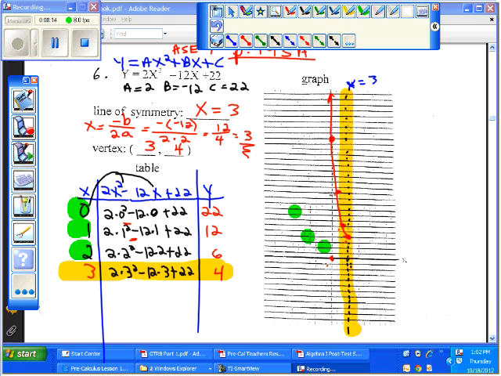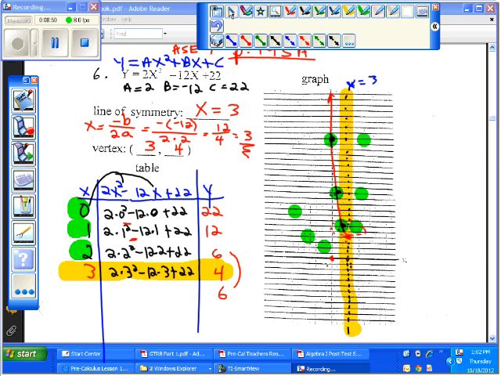Now, what we would do then is we know that if there's a point here, it's going to have a sister point over here. And if there's a point here, a sister point over here. And if there's a point here, it's going to have a sister point over here. Those reflecting points. We want to find those reflecting points. Now, what that tells me then is if there's a 6 right here, there's going to be another one on the other side.